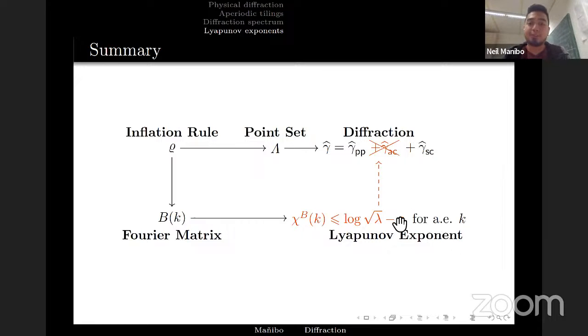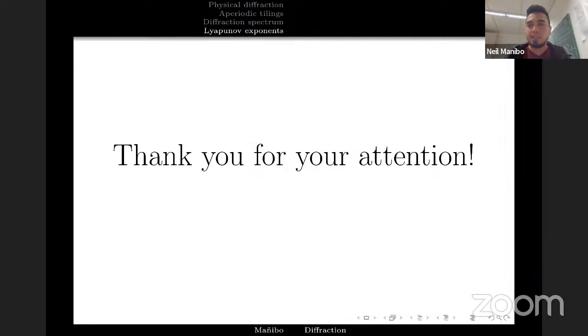And of course, if lambda is Pisot, we would also like to check whether for all Pisot substitutions this second component is missing, which is some sort of a weaker version of the Pisot substitution conjecture. But at the moment we still don't have a general approach to that problem. So I think I'll end with that. Thank you for your attention.